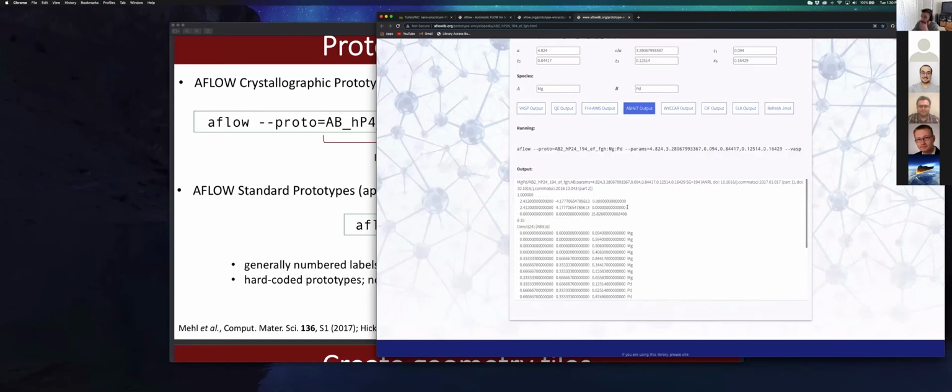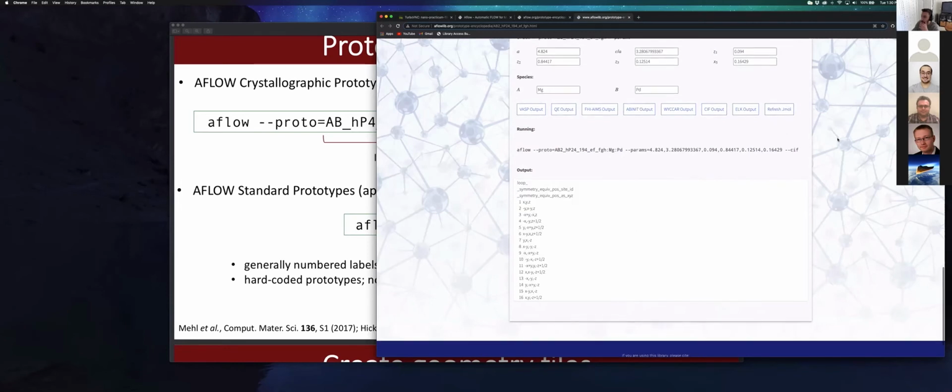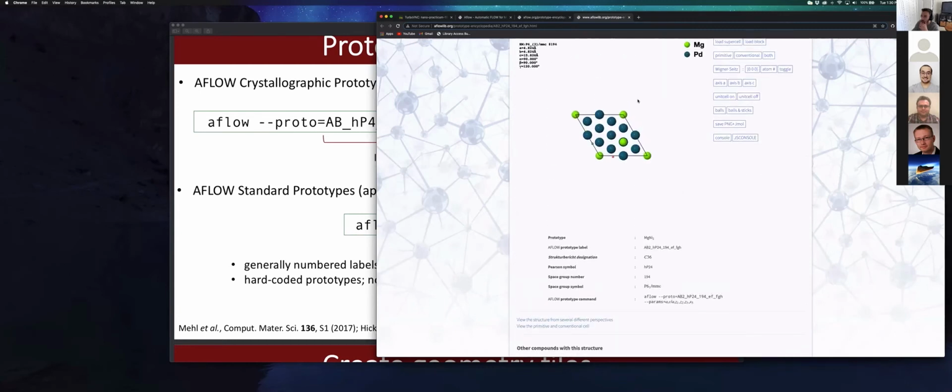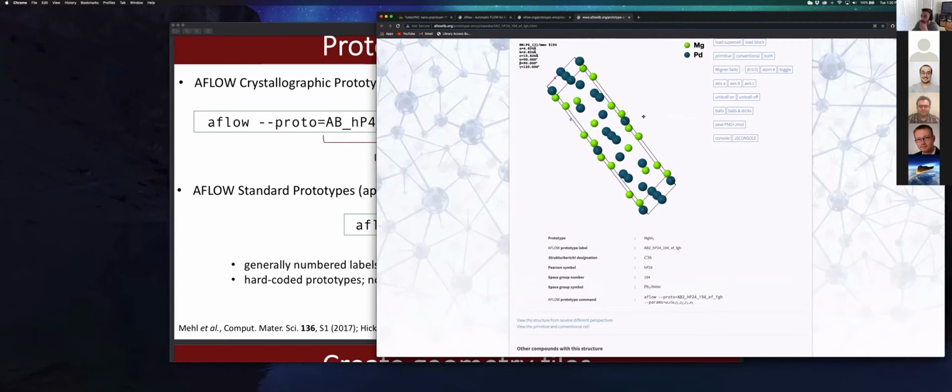If you put the species here, it does update the geometry file here. It looks like maybe the refresh JMOL, there may be a bug there. I think we were actually working on that just before. Oh no, it works here. So you'll notice that I specified a different species, and now I get MGPD, which was different than this MGNI.